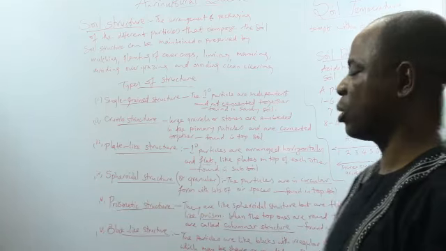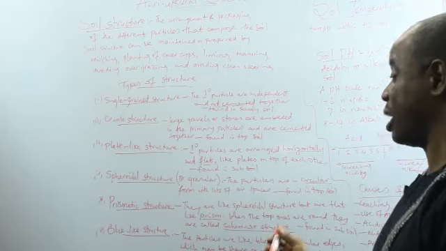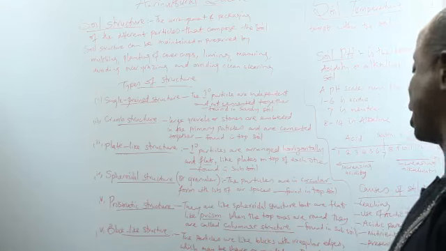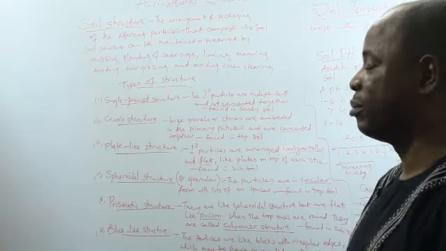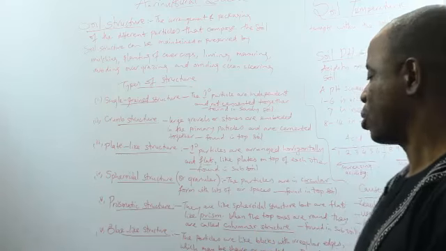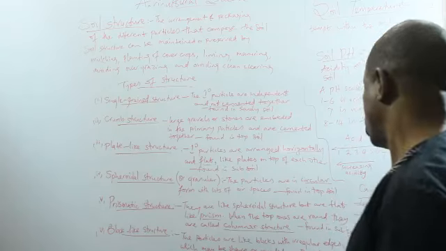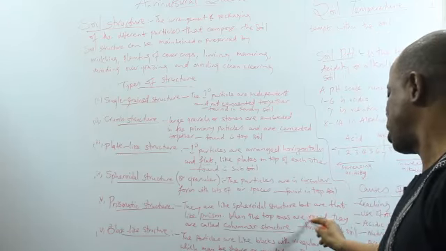Then you have the prismatic structure. The prismatic structure, they are like spheroidal also, but the difference is that they coexist like prisms, or they coexist like roundish columns. When they exist like prisms, we call them prismatic structure. And if they occur like columns, like round ones on top of each other, they are called columnar structure.